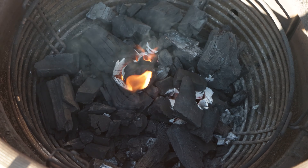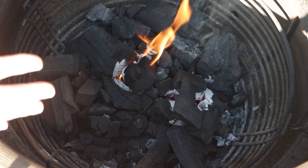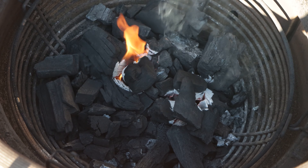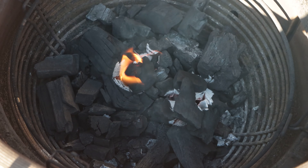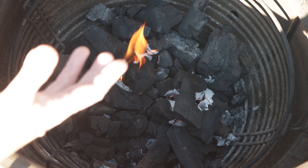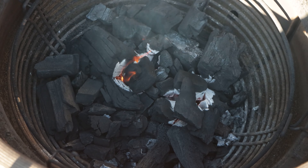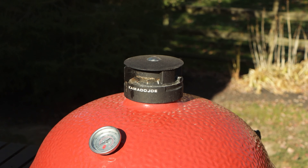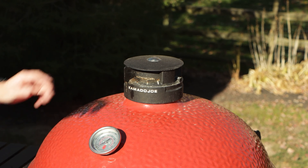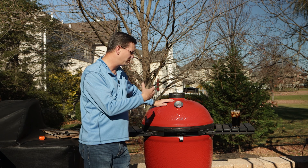It's been 10 minutes. As you can see we've got our lump burning well — we've got a lot of white there. We're leaving it open to make sure we can get up to temperature as quickly as we can, and after about 10 minutes we can start to assemble it. For today's cook I'm not using the deflector plates, but if you want to use them, now would be the time to put them together. We want to get them up to temperature and start to get our Kamado Joe heat-soaked. So I'm putting in just the racks and closing it up.